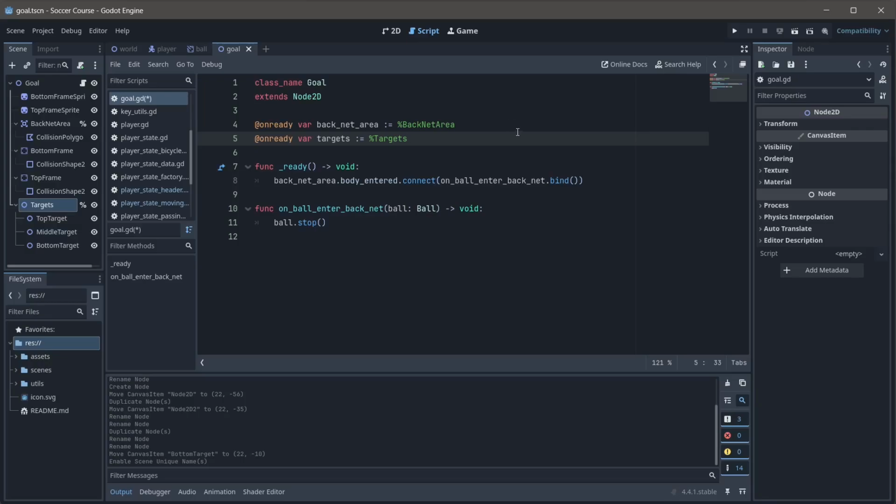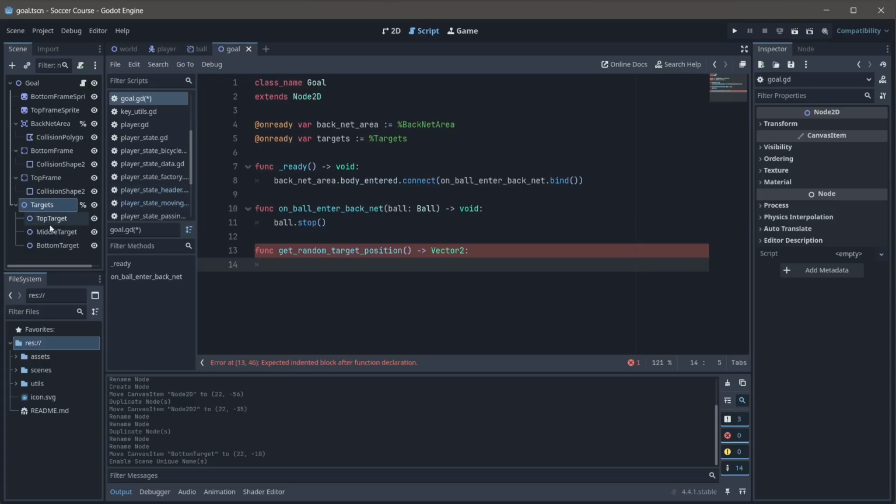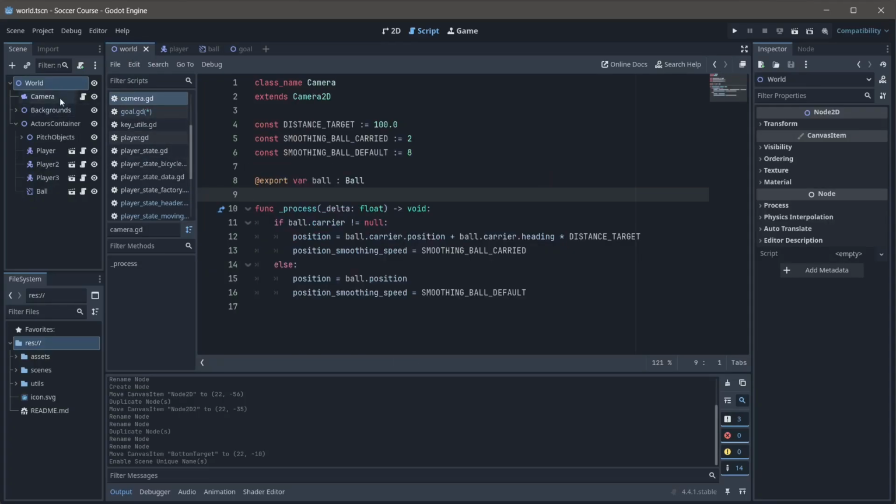Okay, and then here we'll just have a method that we can call get random target position. This will return a Vector2, which will be the global position. Right now, this is a local position, so we're going to be returning the global position for those objects, which will be equal to the local position in our world view here. So everything here is local.